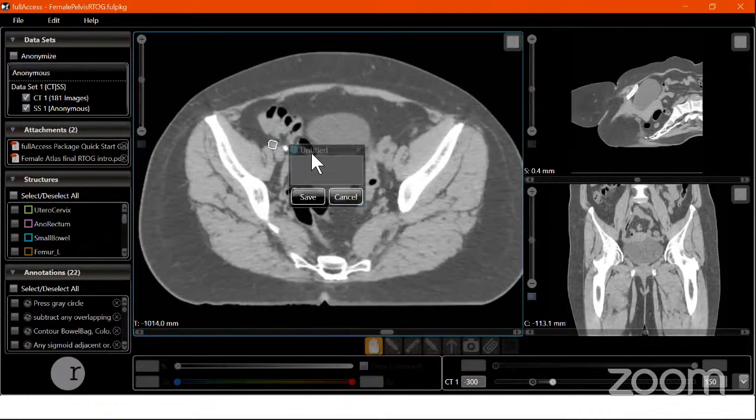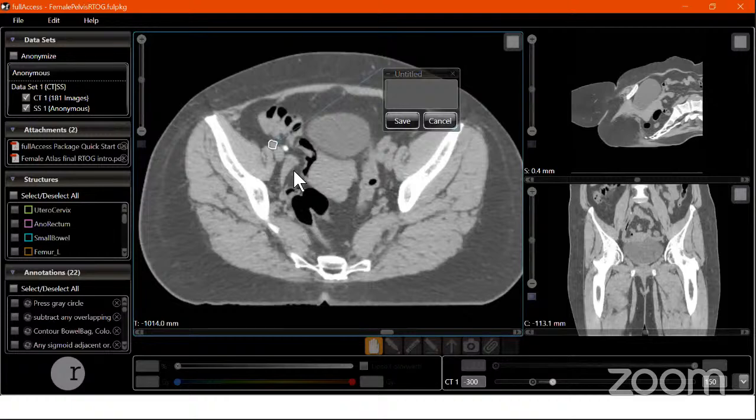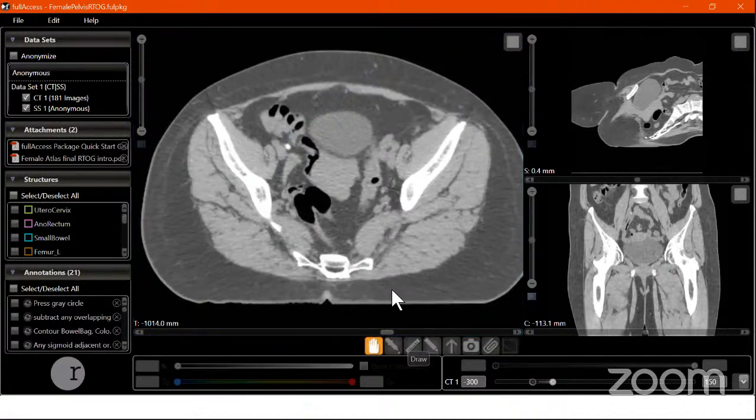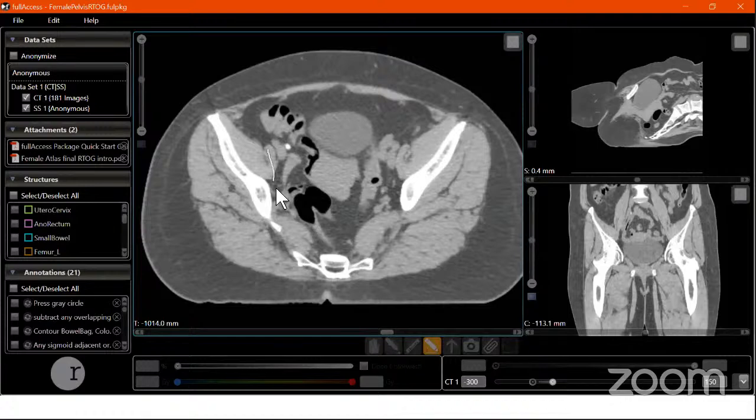So we're going to generate a 7 millimeter expansion around these two vessels, and then we follow that for the entire length of the vessels. So after we have done that, we are going to fuse this gap between external iliac and the internal iliac. So this is the gap which we're talking about.